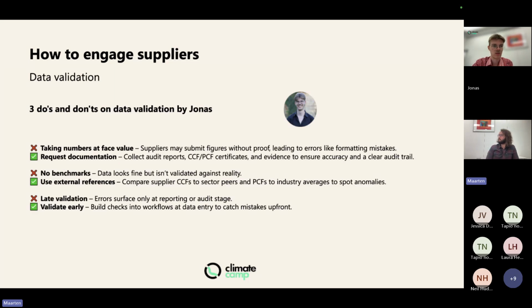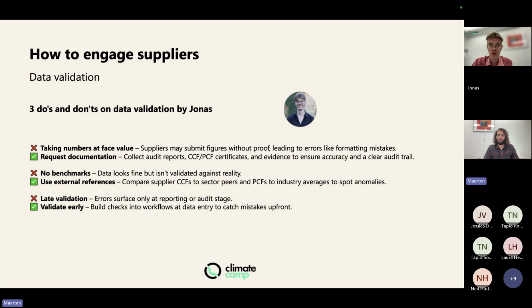Yes, happy to add some more hard-learned lessons here. First of all, really in line with what you already mentioned, Maarten, we really want to emphasize the importance of requesting the relevant documentation. Typically, when we ask our suppliers to fill in a survey, an Excel file, or a platform like Climate Camp, there's always a risk of some data input errors or mistakes.